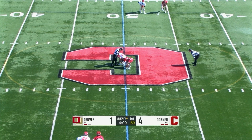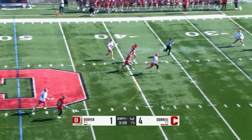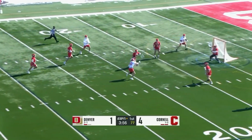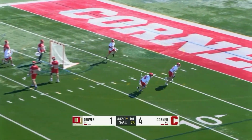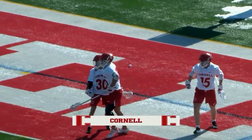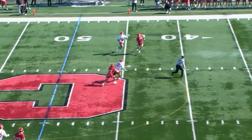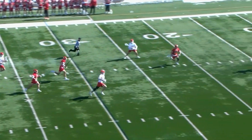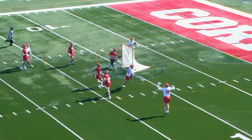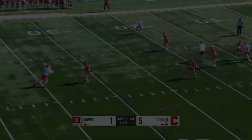Back to the dot. Cornell 3 face-offs to 2 on the day, make it 4-2, and Cascadon wants to run for goal again. Jack Cascadon! Nobody slid to him, so he took it right to the cage. He just kept going, and for Jack, that's a huge goal after missing last year with an injury. The opportunity, last week he had an opportunity, and he bounced the shot over the cage. This time he just beats the goalie, and Cornell now up 5-1.